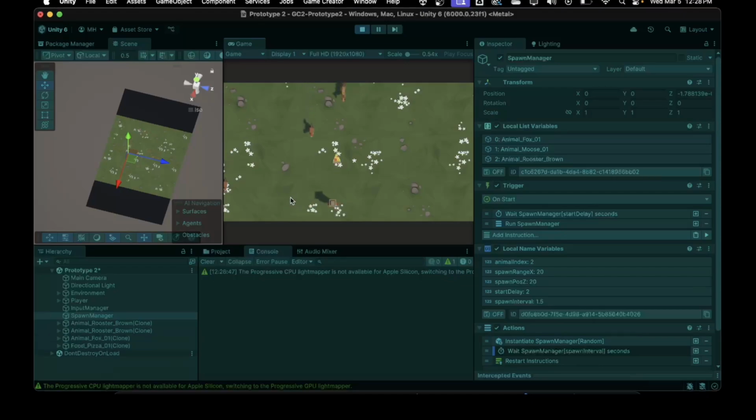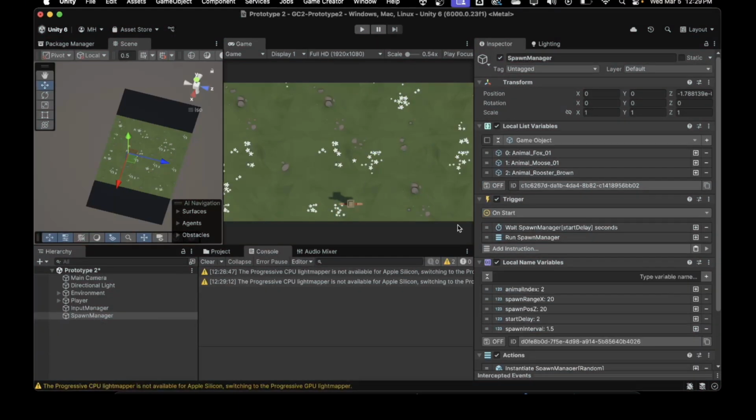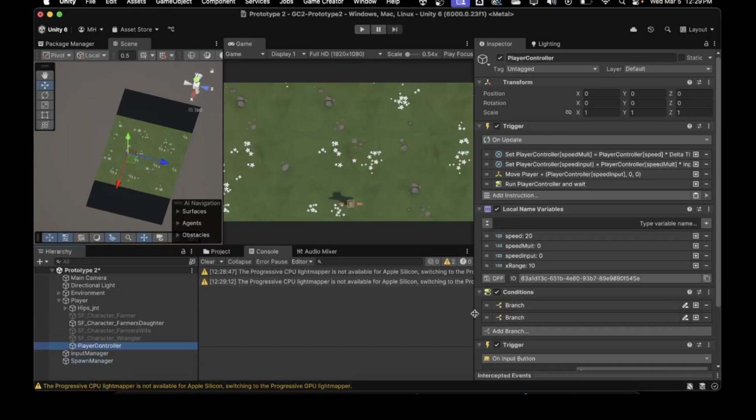And yeah, some of them are spawning outside the range that the player can go to. So you might want to change the range. You'll have to change the range of the animals to the same as the player's range. But yeah, it's working. So the X range should be the same as the player, the range on the player. So X range 10. It should be 10 and not 20.